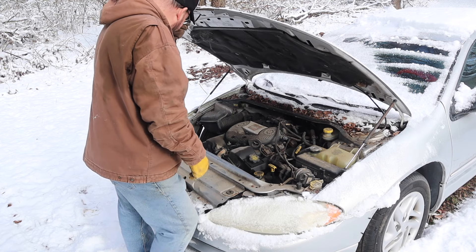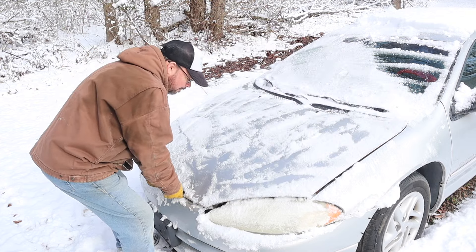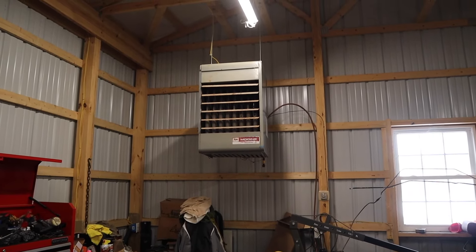Engine's still there — that's good. You might be thinking, don't you have a heated garage? And the answer is yes, I do. But the problem is it's full — chock full of everything. And the other issue is that car doesn't have any brakes, and that'd be kind of sketchy trying to move it around in the snow. Plus, that heater is really loud and you can't run it while you're recording for a video. I might have a solution for both of those problems. There's a heater in here, it's running, it's at least about freezing in here, and yes, it's very loud.